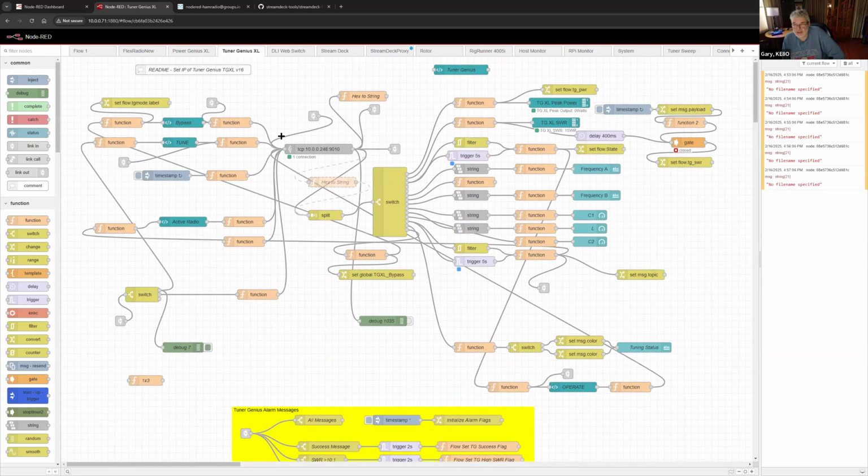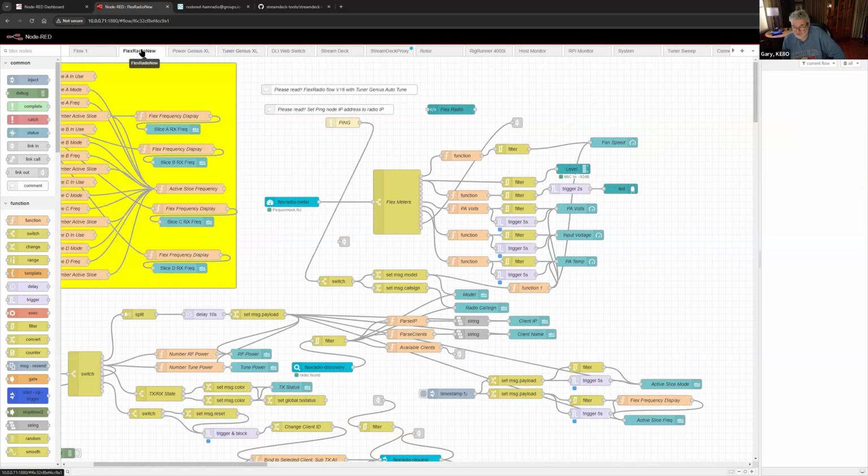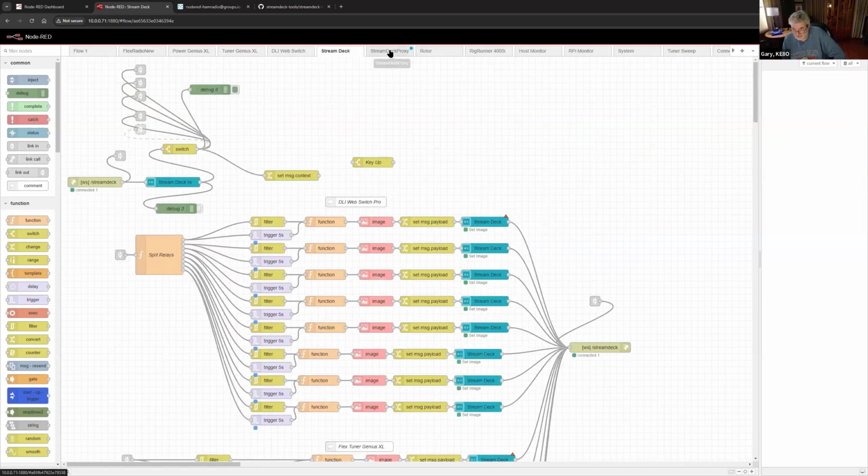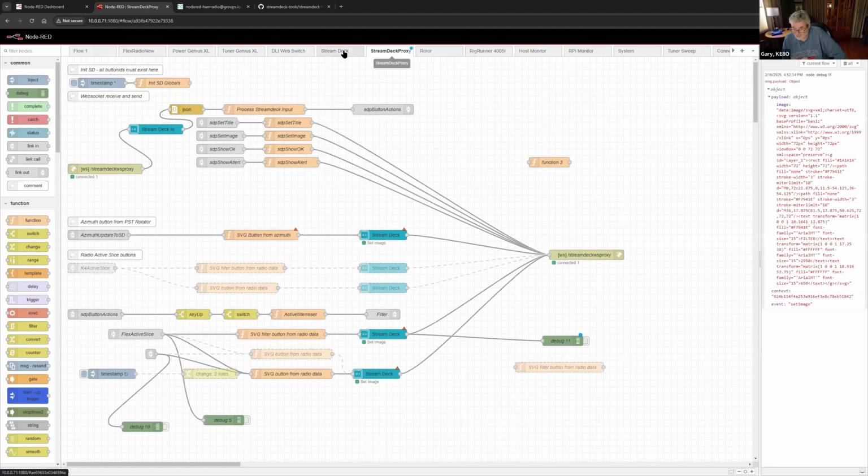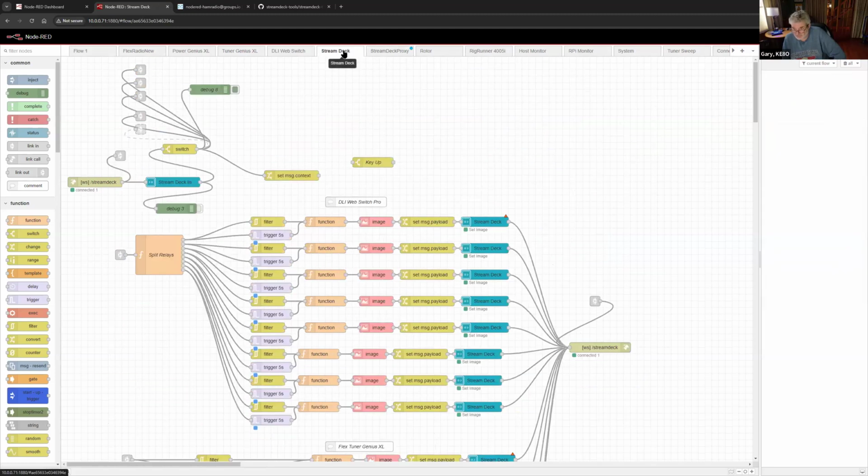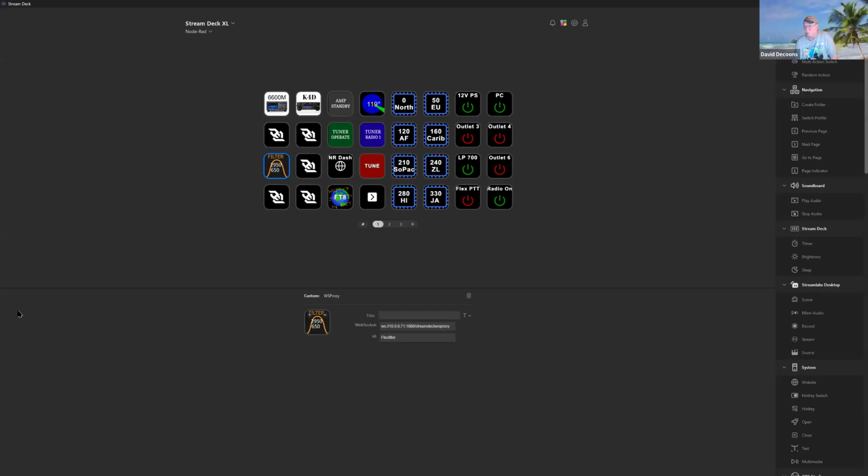Got it. Okay. I have one question. I've been on the fence as far as purchasing a Stream Deck. What's the general consensus? Get the biggest that they have, or which one has the most compatibility? I know there's one I didn't show you, the Stream Deck Plus, which is pretty cool too.